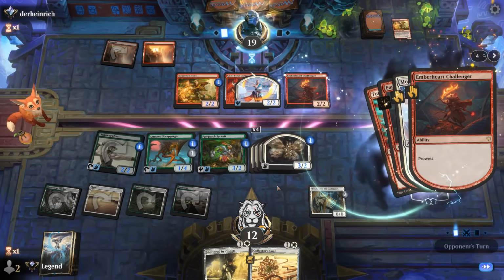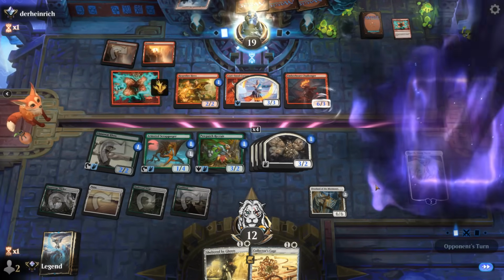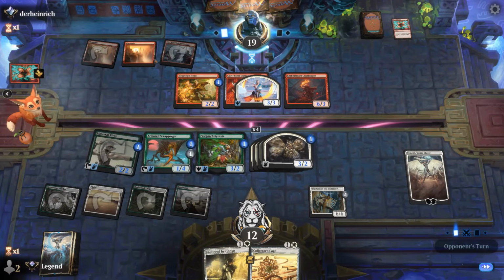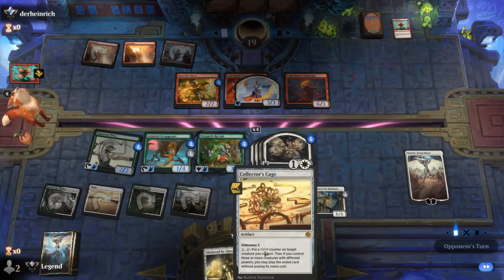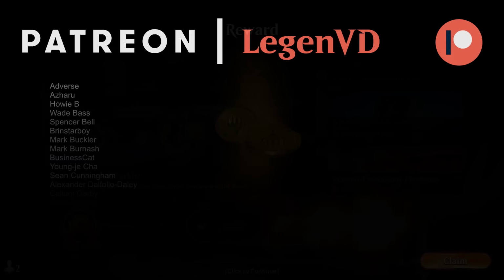Turn inside out the Challenger. I guess we have to be careful that we don't just die to a Sellsword here. But seems unlikely if they only have 1 mana available, seeing the drawback of Monastery entering tapped. Alright, sweet. So we get to see this green-white Cage deck in action.